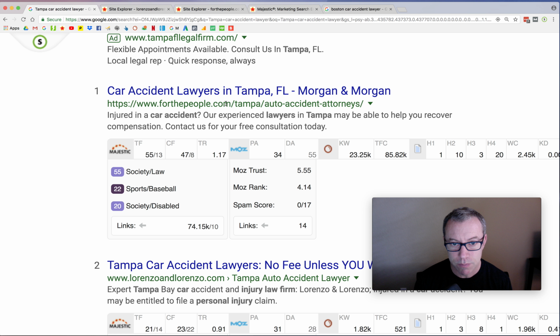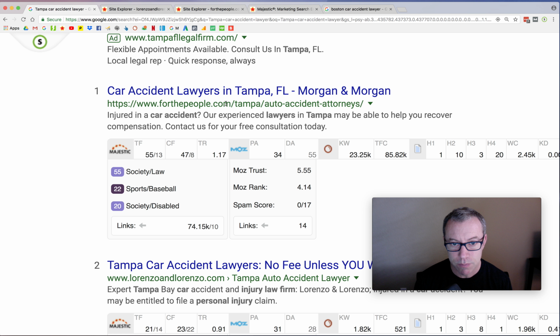This number here is important. This is a different tool. This is Moz's page authority, PA, page authority. It's a number from 1 to 100. There's a 34. Now, in this market, it's pretty good. Like I said, we don't have to be in the 80s or 90s. We're not grading things like we're in grammar school. You're not trying to get an A. Every phrase is going to have a different number that we're going to want to beat.